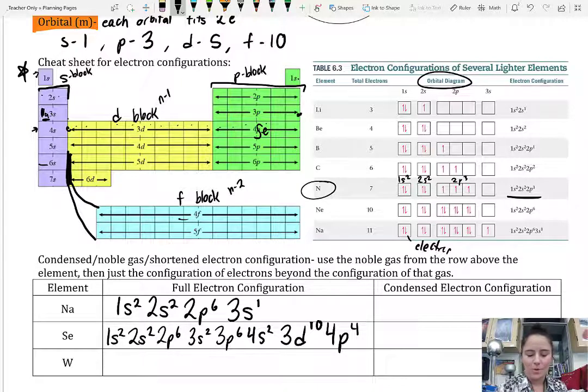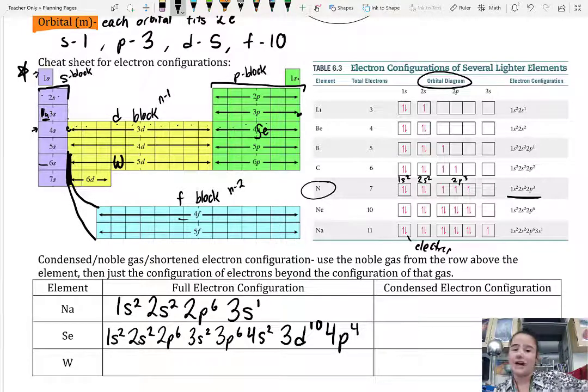Let's do one more. Tungsten. Tungsten is atomic number 74, and you can find it right here. Making sure that these are written correctly. There we go. Right there on the periodic table. 1, 2, 3, 4, 5, 6. Oh, nope. I was one off. I knew something looked funky. Okay, so this one's going to be a long one. Buckle up, because here we go.